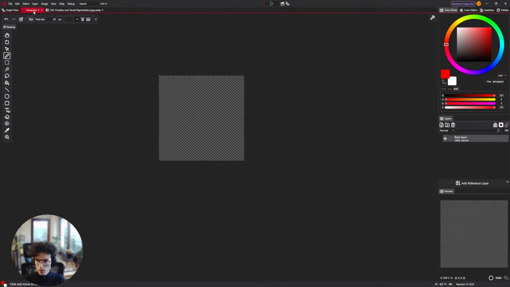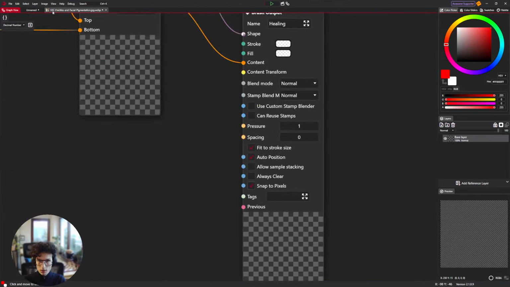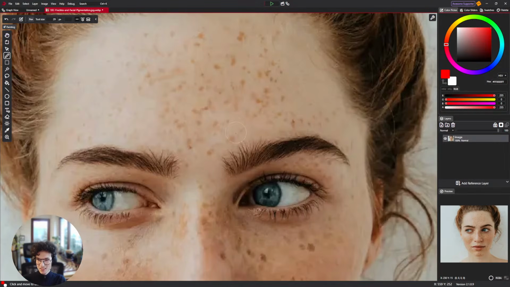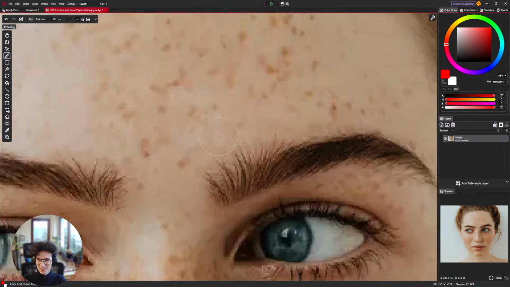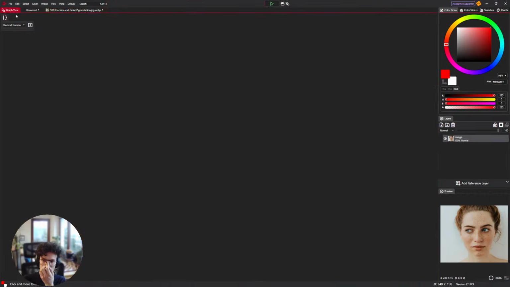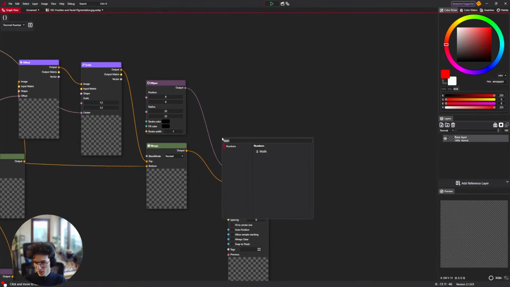But again, I'm gonna snap 2 pixels because the image is floating a little. So now, oh yeah, it doesn't float anymore. It's a healing brush. If that's not a healing brush, I don't know what is. Maybe blurring the effect will give us even closer.